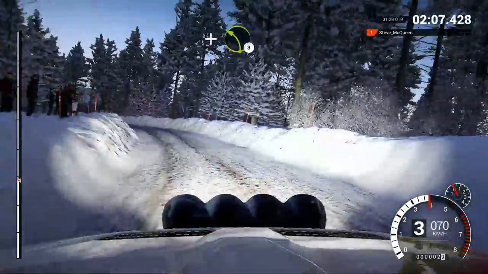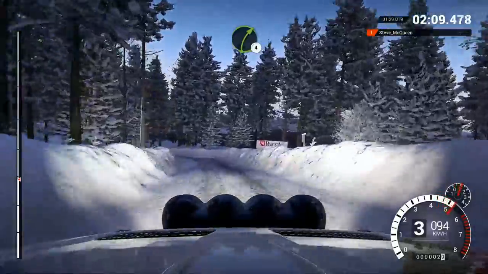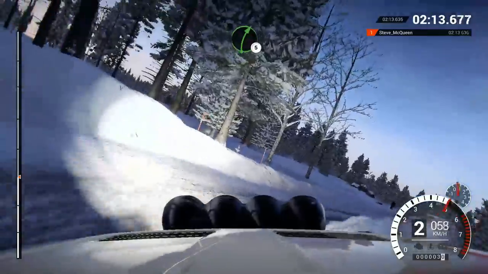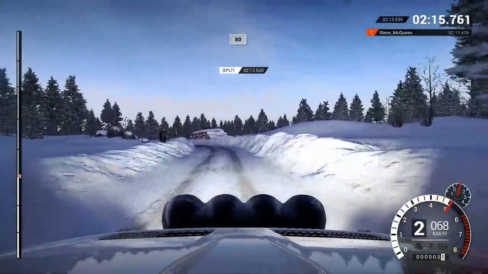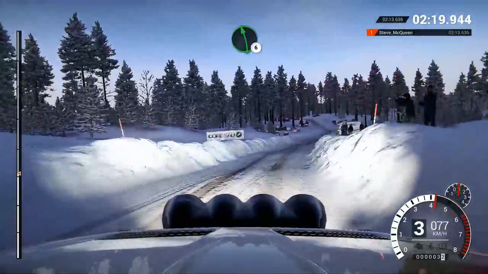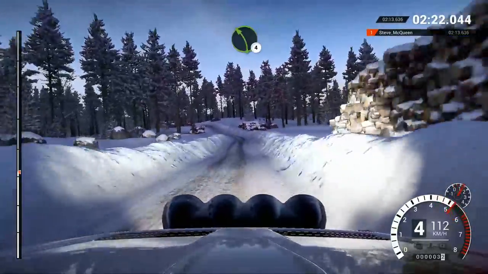Oh, don't go. Right 4 over bumper. Left 6 over bumps. Right 5 long. Steer it with the back of the car. 80 over bumps. Left 6. Caution. A lot more force feedback here in the snow.